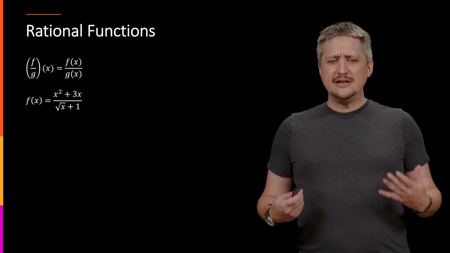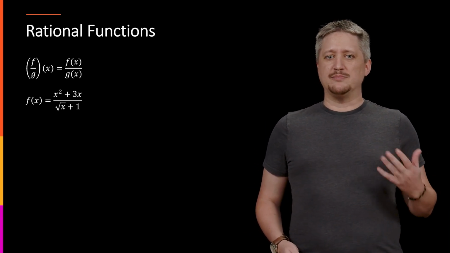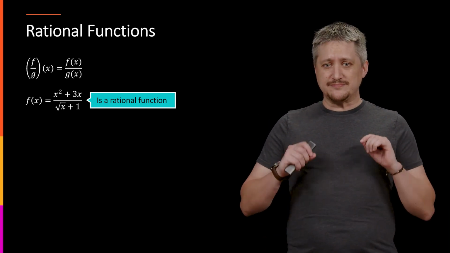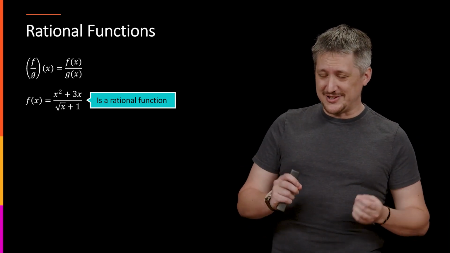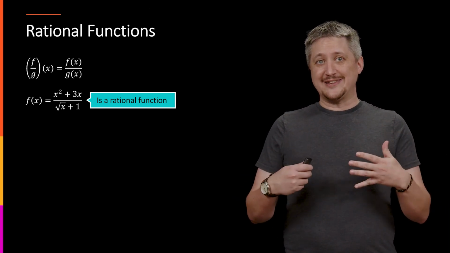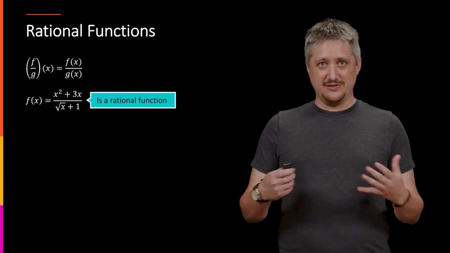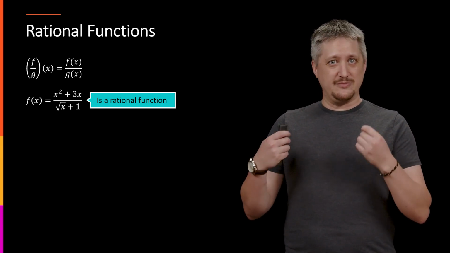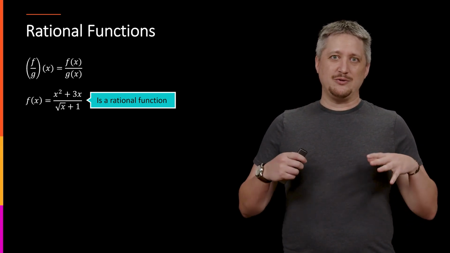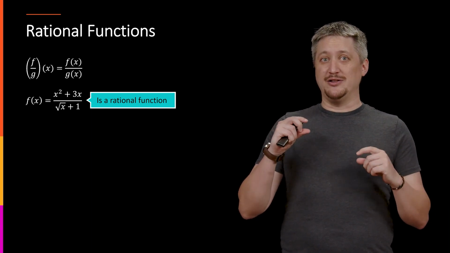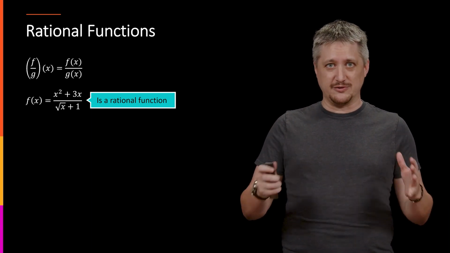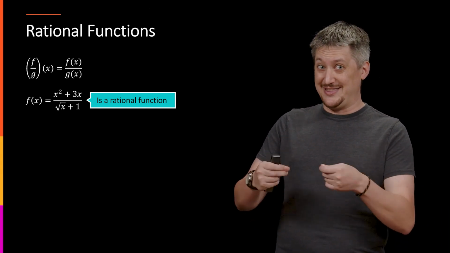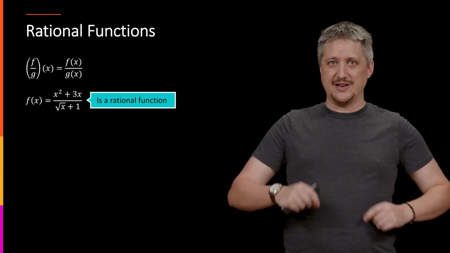So for example, if we have this f of x here, x squared plus 3x over square root of x plus 1, this would be a rational function. Now, a bit of an asterisk here. Rational functions technically are just the ratio of any two functions. Sometimes, however, some professors, some settings, will specify that those functions have to be polynomials. So this is something that'll be specific to a given class, in which case this wouldn't be considered a rational function in that class because they only want polynomials on the top and bottom.